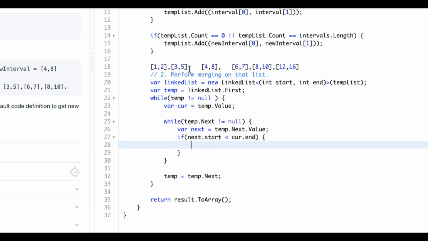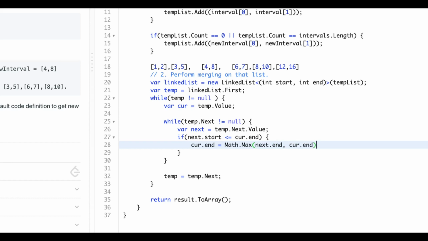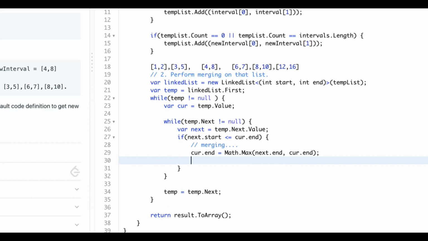As I said, next.start is less than or equal to the current end. If that's the case, then that's overlapping. If this situation occurs, then current.end becomes the maximum of next.end versus current.end, whichever is higher. This is a merging operation, and we move next. We will be moving next, so we need to continue this loop.